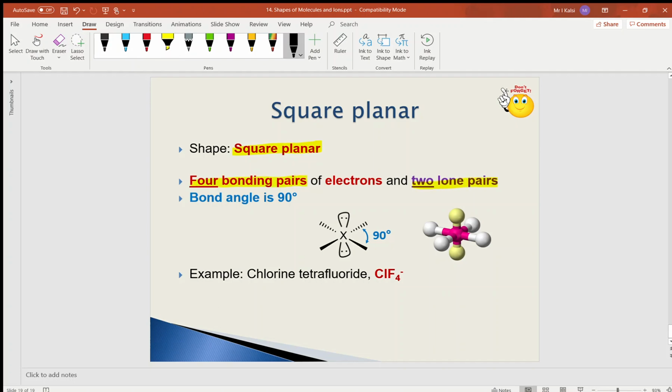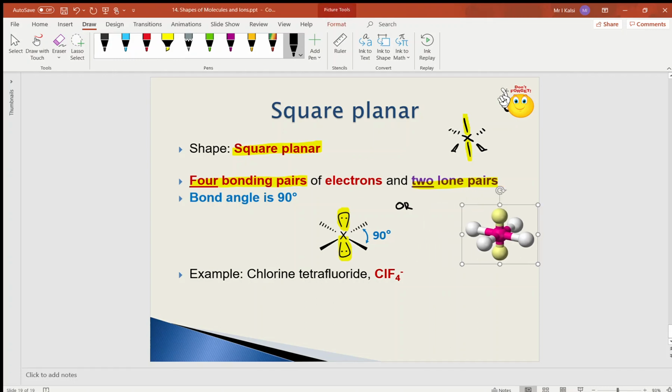Again, think about your original shape you had. It looks like this. All we've done is replace 2 of these bonds with 2 lone pairs. And although this is drawn in a nice 3D way, you can also draw this if you want to. You could draw it as X in the middle, 1 back, just like this. You don't have to draw it with 2 going back, 2 going front. If you pick the molecule up and look at it from the top, it will look like this kind of cross. You can draw it like that if you want to.